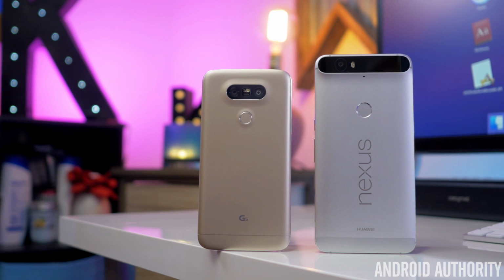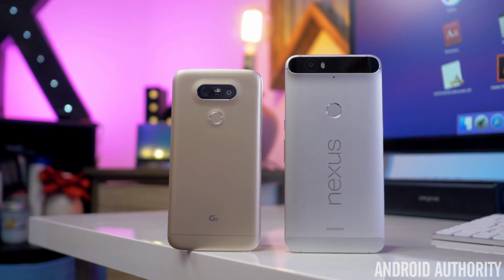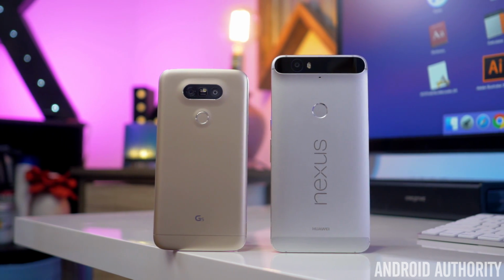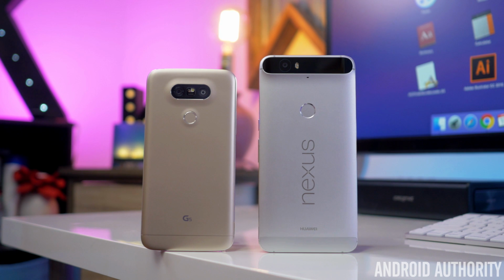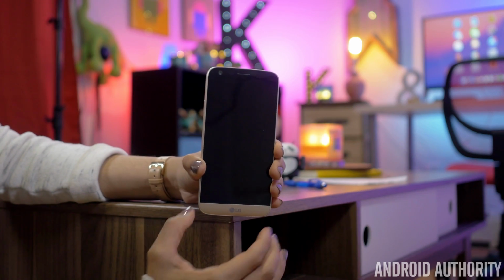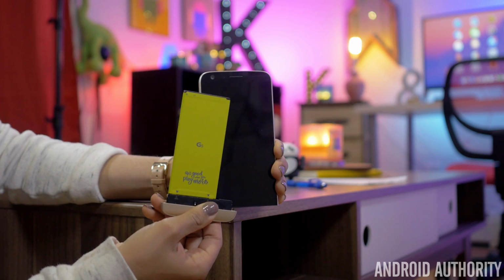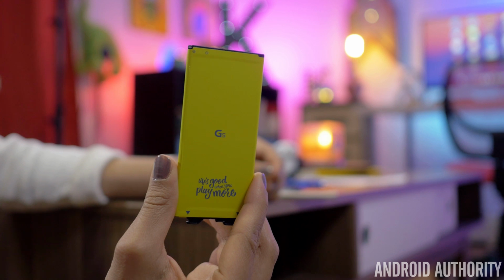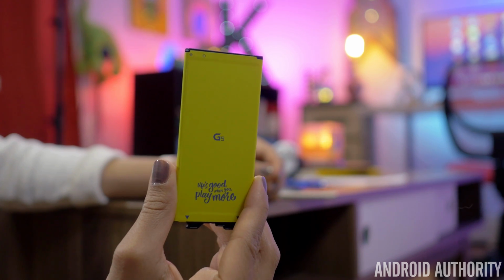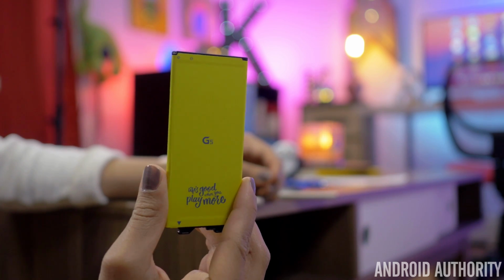Some may think that the LG G5 isn't the prettiest of phones, and even though the Nexus 6P is a little odd looking itself with that large black visor, it's still the better looking of the phones in my opinion. However, the strange design choices of the G5 become more forgivable once you remember that this is a modular phone. Even with the G5 having an all-metal design, you can still take it apart in seconds to access things like the battery, which is a first for a smartphone.